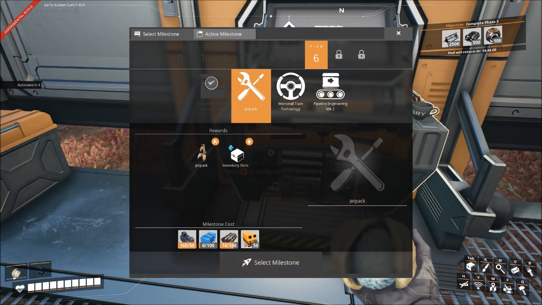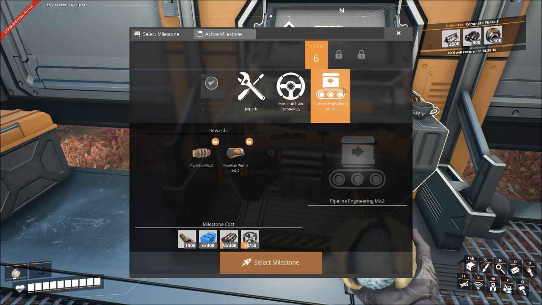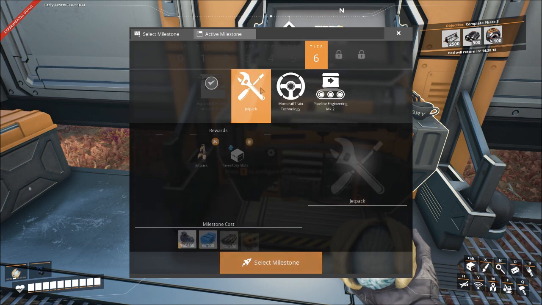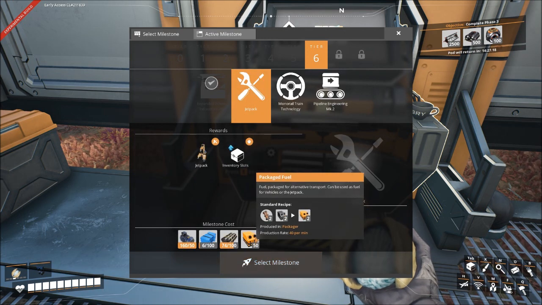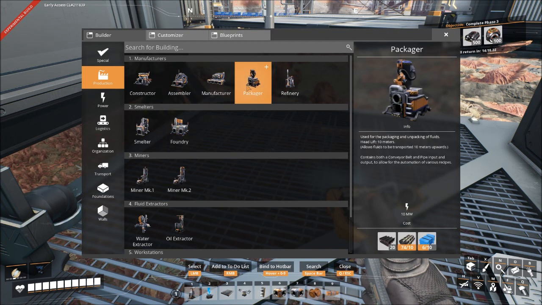We don't care. This is where we have to actually start getting into the packager, and we can't do anything else. The monorail technology we can do, because we don't need fuel for it, nor do we need it for the pipeline engineering. We can finish off these other two milestones while we're getting this set up. So you need to have a packager, which is 4 more plastic and... Wow. It looks like it has an input for fluid as well, which kind of sucks.